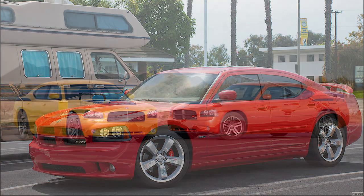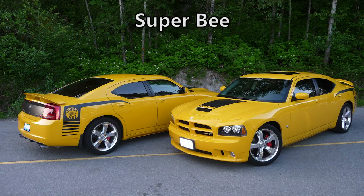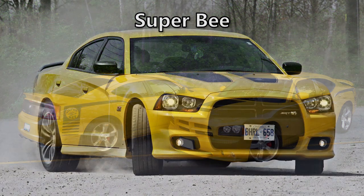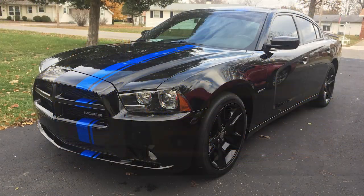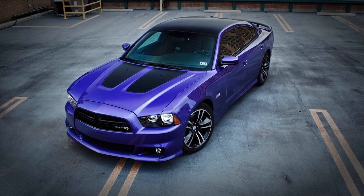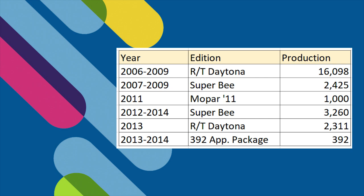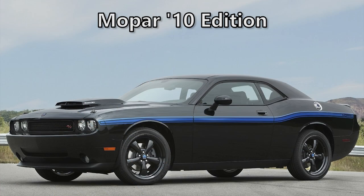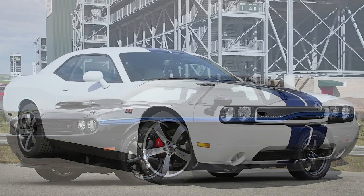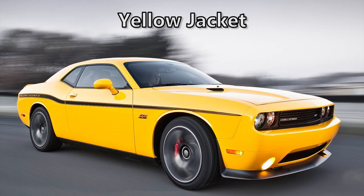To give a few examples, we saw the RT Daytona from 2006 to 2009 and again in 2013, the Super B from 2007 to 2009 and 2012 to 2014, a Mopar 11 edition in 2011, and in 2013 the SRT8 appearance package. Each of these unique models added new features and there were only a few hundred to a few thousand made. Some became collector's models. For the Challenger, cool versions included the Mopar 10 edition, 392 inaugural edition in 2011, and the Yellow Jacket in 2012, and the SRT always stood out from the rest.